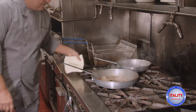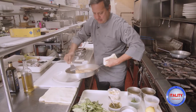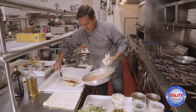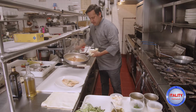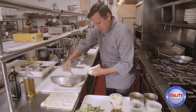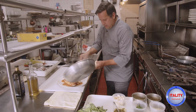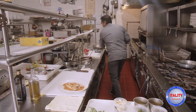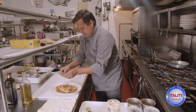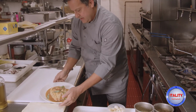Okay, now let's go check if this is ready. Looks pretty good. So now we're just going to plate it. So all that created a delicious sauce that you just want to pour right on top. Now we're just going to garnish with a little bit of basil. And here it is. Branzino Marechiara.